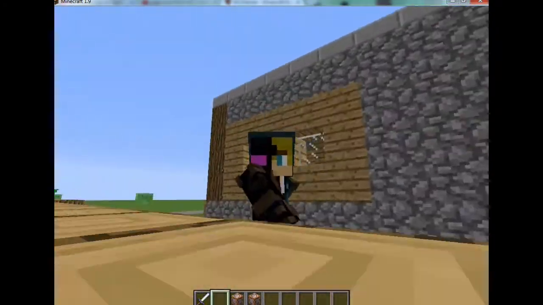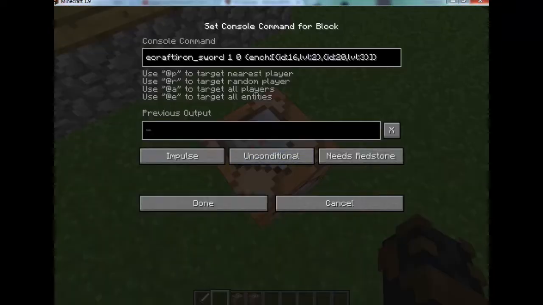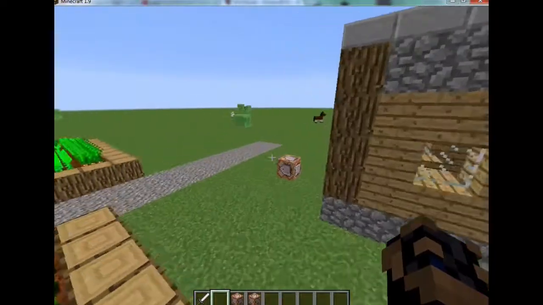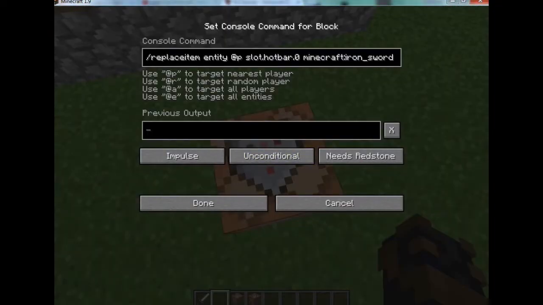As long as you know what to put in here. Well, entity, you can specify the entity. This is where I say @p, that's the nearest player, so it would be specifying a player, and that player happens to be me. And then it'll do slot, and so you have to have that.